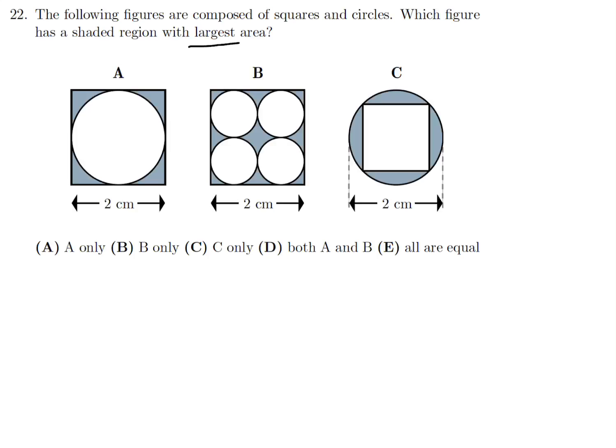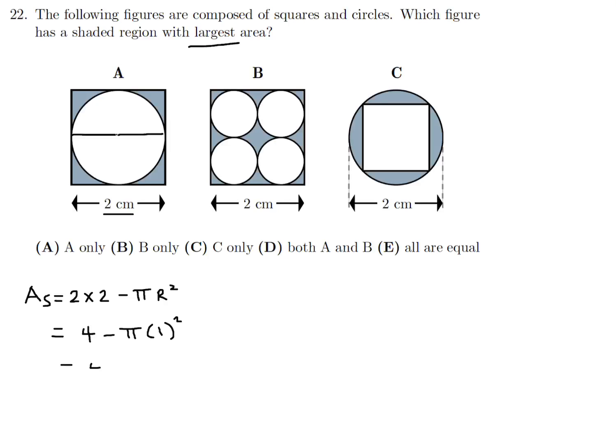This 2 is the side of the square. So the square is basically going to be an area of 2 times 2. And then you have to subtract from it the area of the circle, which is pi r squared. And that will give you the area of the shaded region, A. 2 times 2 is 4, and pi r squared. What is r in this case? Well, if this is the center and this is the radius, it will be half of that, right? Because the diameter is the full distance of 2. So the radius is 1.